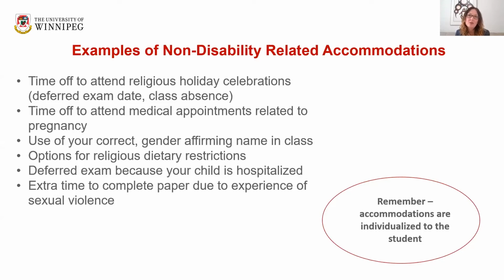If you're a parent and you have a child who's hospitalized or becomes ill, or you're not able to find them childcare, and say you're a single parent, for example, you can make a request that your exam be deferred, because that would be considered potentially a family status accommodation. Or if you've experienced sexual violence, you can request academic related accommodation. That could be extra time to complete a paper, or it might mean an exam deferral. Again, depending on what your particular needs are, those are some accommodations that we can offer in those cases. So just some examples, again not an exhaustive list. It really depends on your particular needs and what you're looking for. But never hesitate to reach out and discuss what some possibilities could be for you in those situations as well.